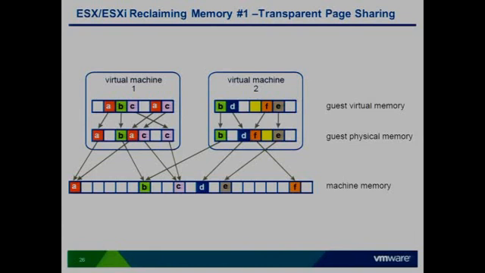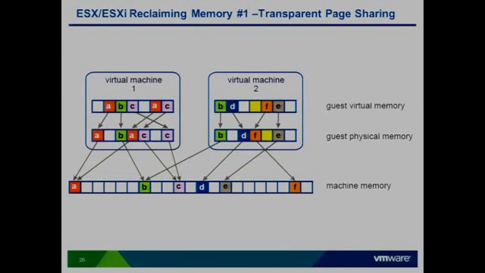In general, make the sum total of the active memory of your virtual machines fit into your physical memory. In other words, if you've got 14 gigabytes of active memory being used by your virtual machines, put it into a 16 gigabyte box. Leave a little extra space for ESXi to do its work. So even though with VMware you have the capability, because of this transparent page sharing, of packing more virtual machines into the physical space than will actually fit, avoid doing that for Java with one exception. And that one exception is Tomcat based. And I'm going to talk to you about that in a second.